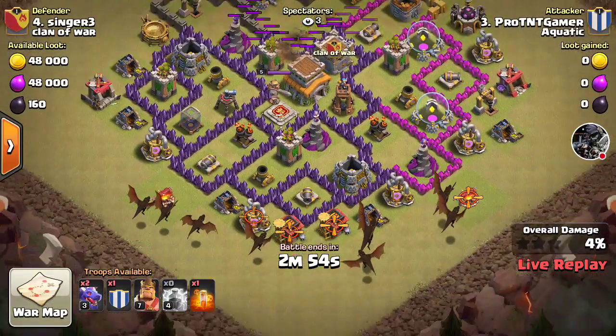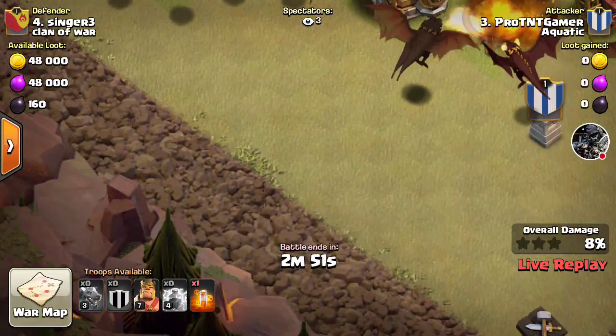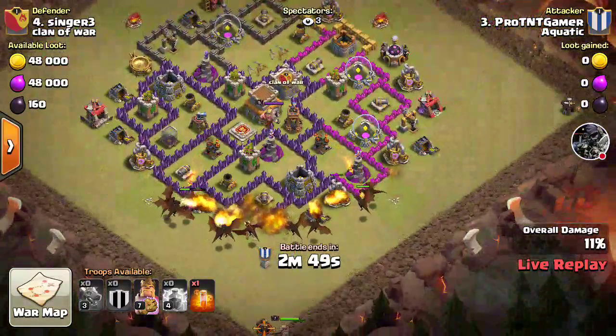Okay, this time he had a spell, and he has his clan castle this time. Which, I find it weird why he didn't have it the last time, for some reason.